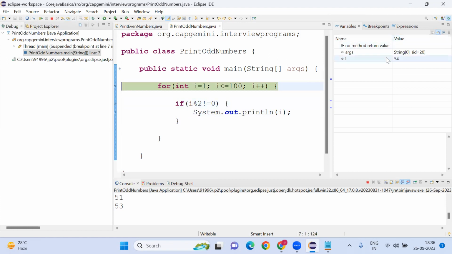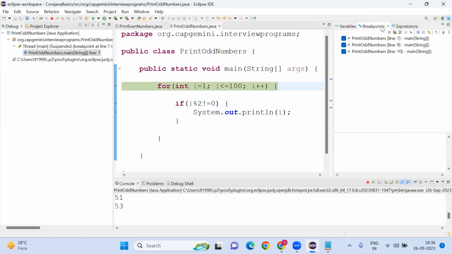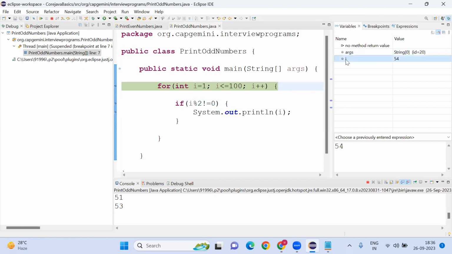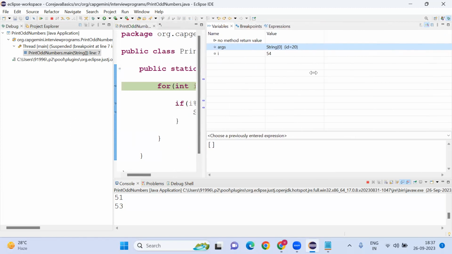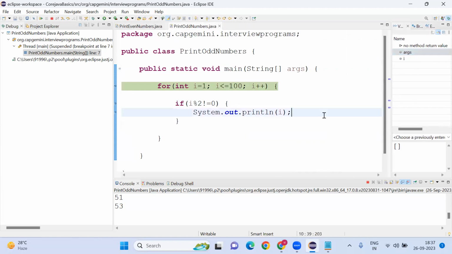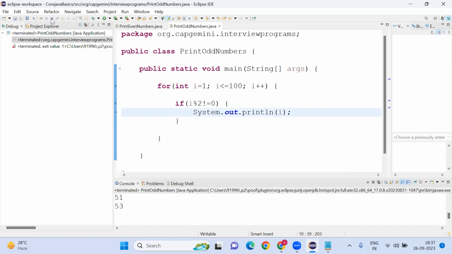If you want to see, here you can see the expressions. If you want to add any expressions, you can add them here. Suppose you don't want to run, then you can terminate this.